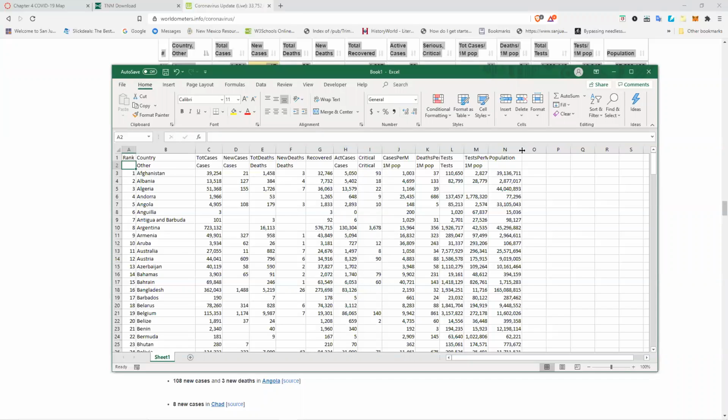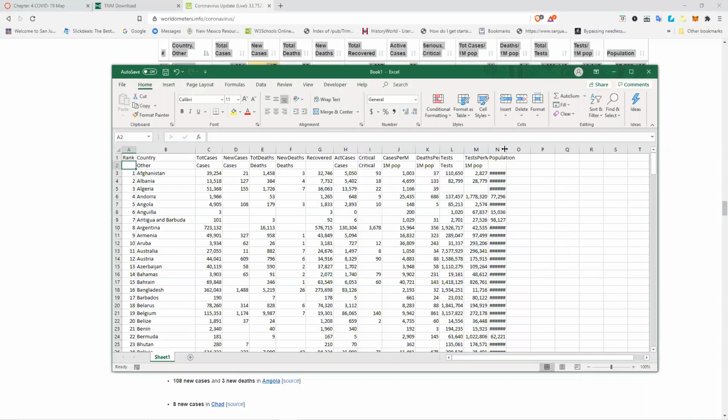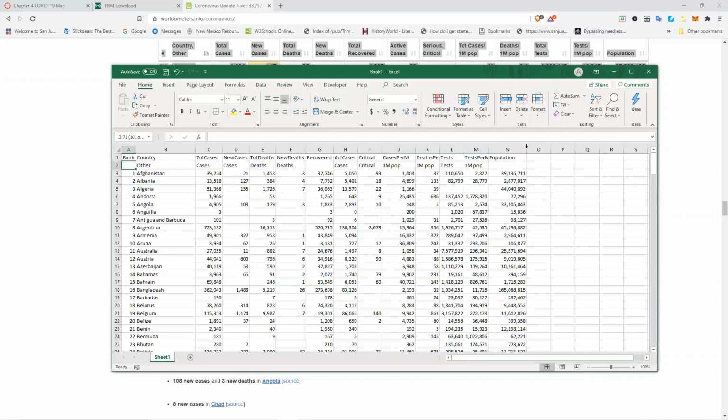So to get rid of those hashtags, just stretch out the field wider so the hashtags go away and you can see the numbers, right? So it'll look like this if it's kind of squished. Or you can double click between the columns. Sorry, go ahead. I was asking if there's a quick way to stretch them. I see the double click. I like that. Yeah.